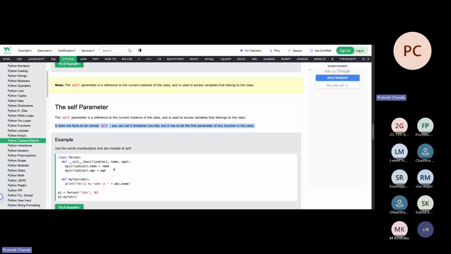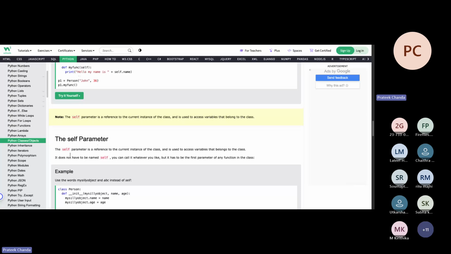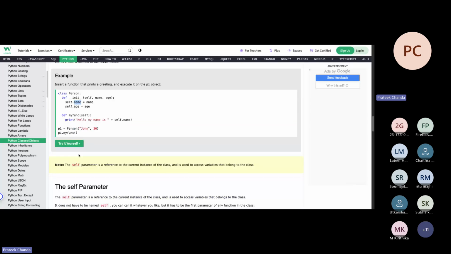So if I want to access the corresponding variable of any instance I create of this class, I just need to use self.name or something. That's the criteria.